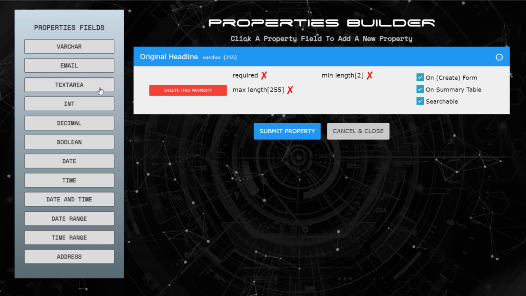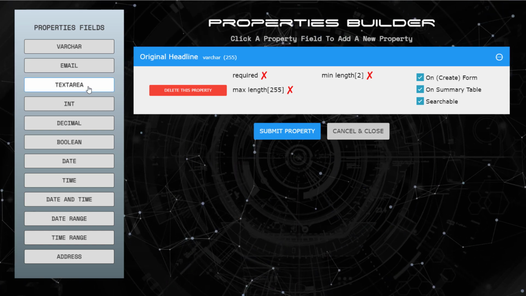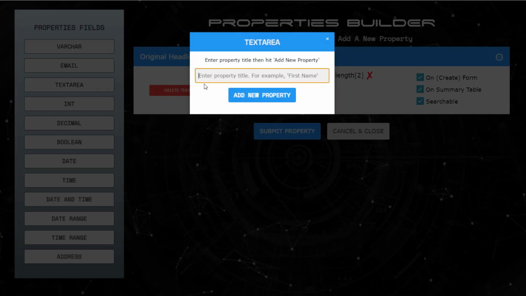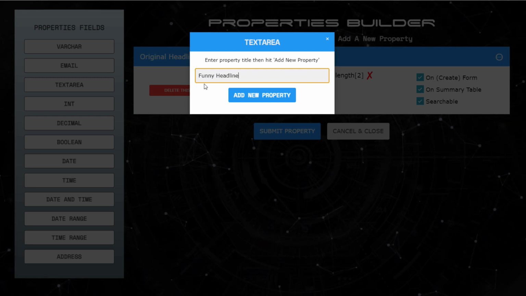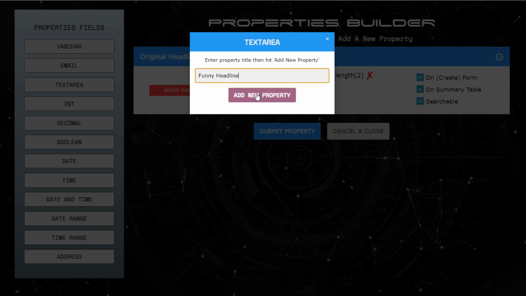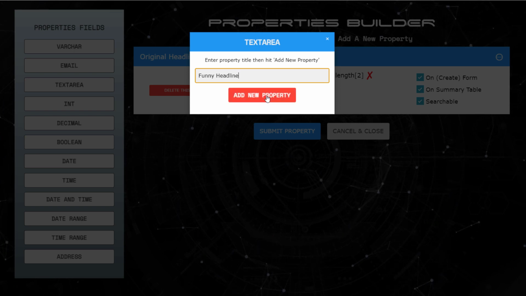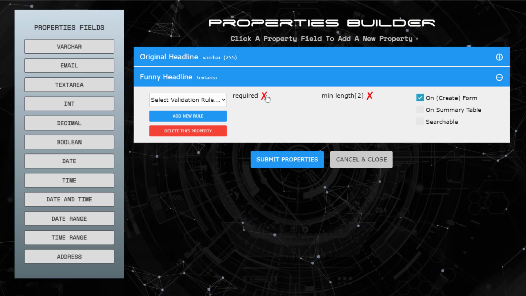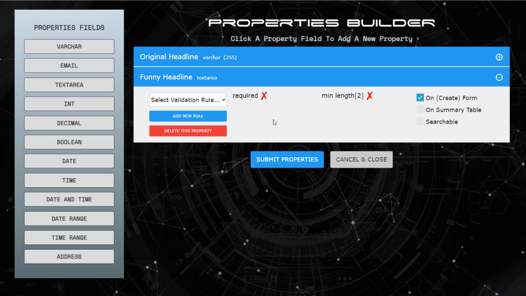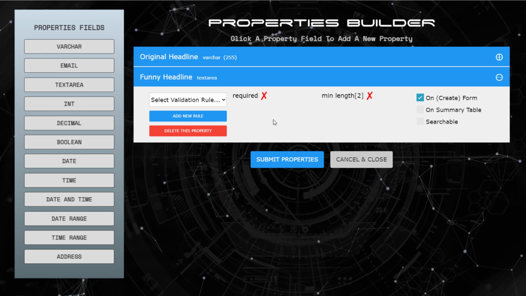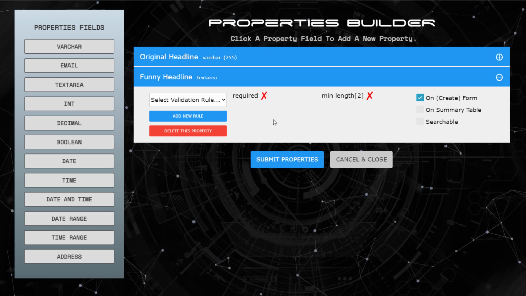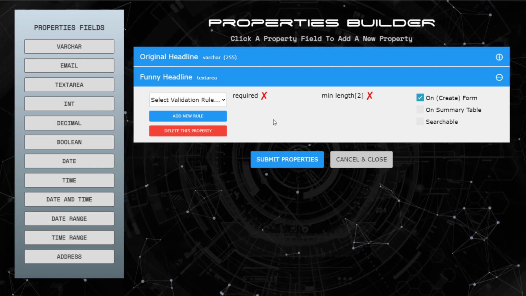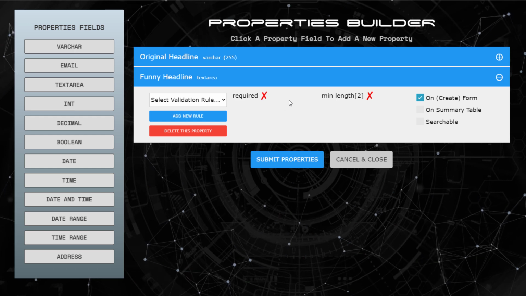Now, the next field is going to be a text area. And this text area is going to be called funny headline. This is the headline that's going to be generated by OpenAI. Let's add this one. And the reason why I'm making it a text area is because I have this made in such a way that it could potentially return something with more than 255 characters.